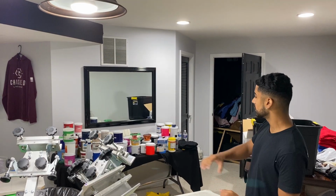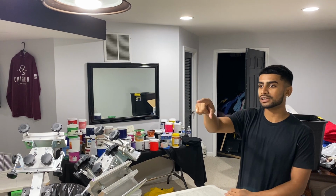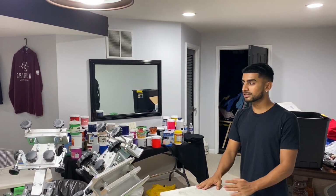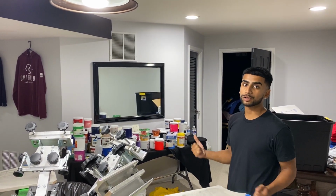All right, now we got all the inks laid out right now, just messy right here. We're gonna go ahead and put those same exact shelves that you saw on the other ink wall. We're gonna move it here so it's right next to the press, and this whole ink wall will just be dedicated to just inks. So let's start working on that.